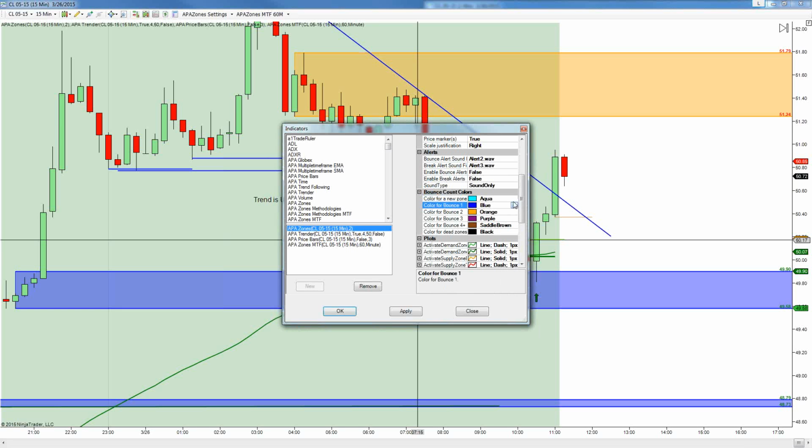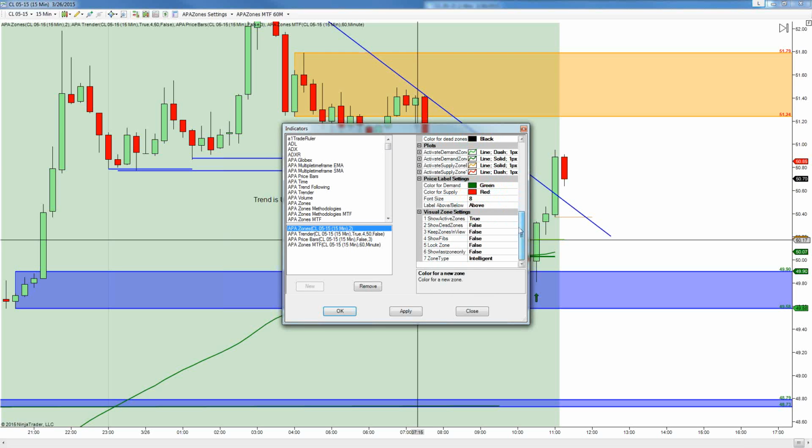But that goes beyond the realm of what we're really talking about today. Then we have plots. These are just NinjaTrader plots, so don't really worry about those so much. They aren't in TradeStation at all because it's a different backend. Price labels, these are for us to change how the numbers actually plot, as well as the font size. So you can make the font size bigger or smaller. We also have this in the TradeStation and Sierra Charts version.